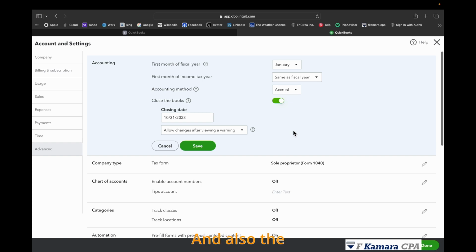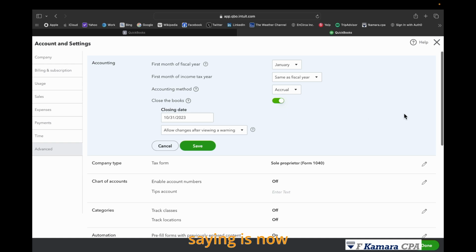Also, the closed period applies to non-posting transactions such as estimates and purchase orders. If you create estimates and purchase orders after the closing date, you will also have exceptions to the closing period for that. Also note that reconciliations can be conducted in the closed period without having to enter a password.